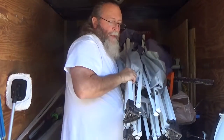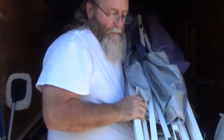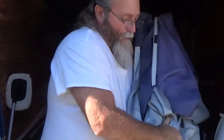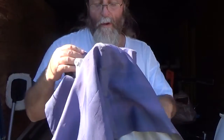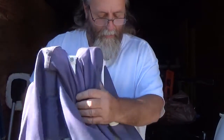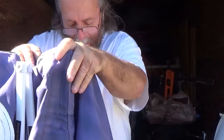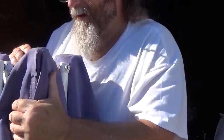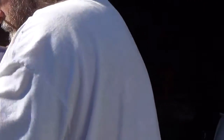I'm probably gonna have to pull everything out to rearrange everything in here. I was thinking about getting rid of these things. They are so old, and they really give me trouble now. Right now, they're totally in the way as far as storing them. I don't really need them anymore.